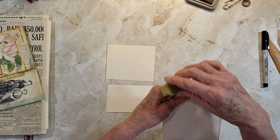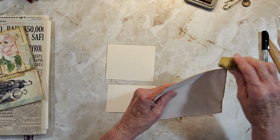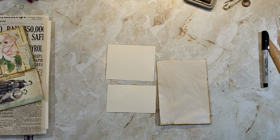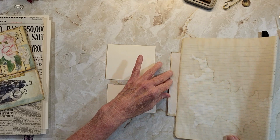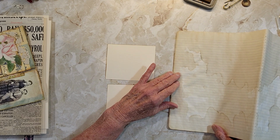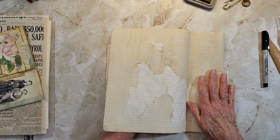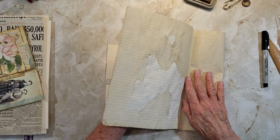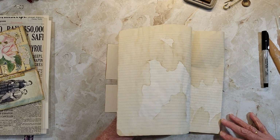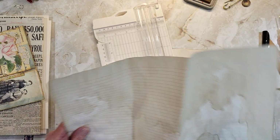Most of my journals, I put a writing board in it because I like to make things that are dimensional. I don't worry about bulk like a lot of people do, journal makers, and I understand that. Okay, I'm just going to go here and cut this.